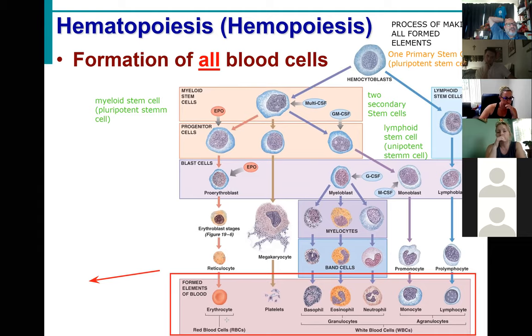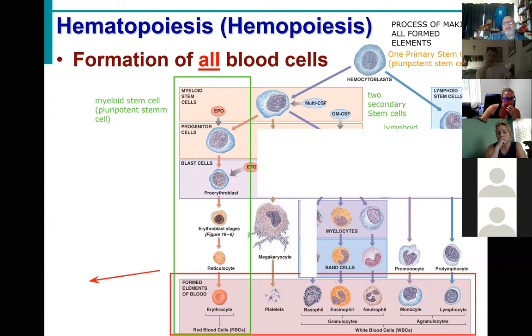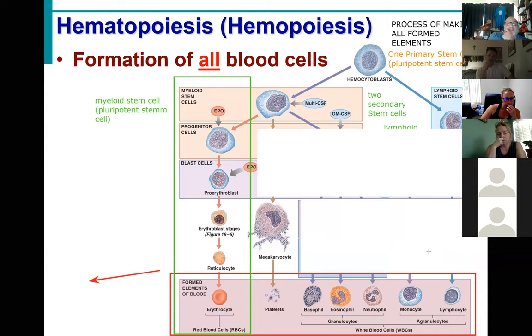So I got this question privately. Do you need to know the third or the fourth stem cells? Not particularly. What I will say, and I'll warn you about this right now, I'm not sure if we're getting to this today or not. We are going to talk more specifically about erythropoiesis, the process by which we make the red blood cells. That is a process we will talk about in more detail, and you do need to know the intermediate stages for these. But the good news is I'm not going to hold you responsible for the intermediate stages of this. You're not going to need to know the names of the intermediate stages or what's happening and where, but you will need to know which ones are related to this.